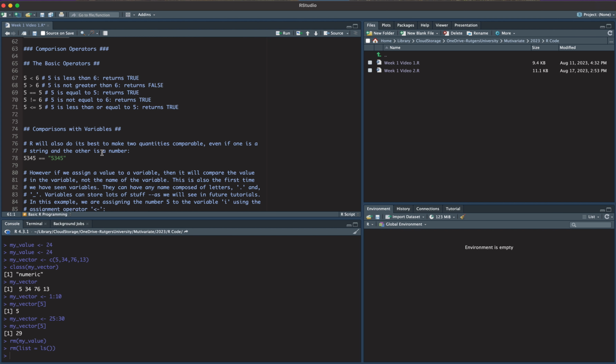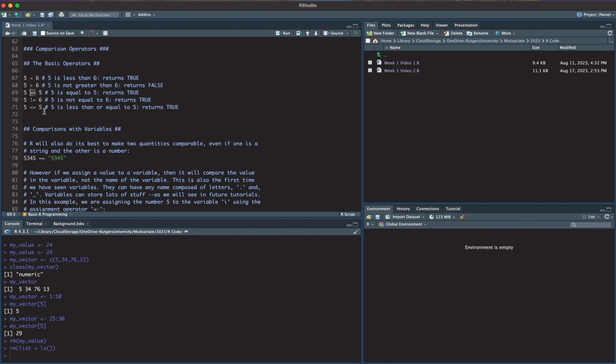Okay, assignment operators are next. This is just to let you know, obviously greater than and less than are what they are. If you're doing mathematical calculations within R for one reason or the other, and we will eventually, greater than and less than are just the greater than and less than sign.